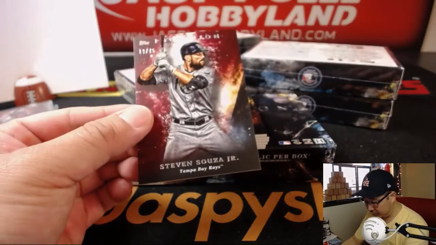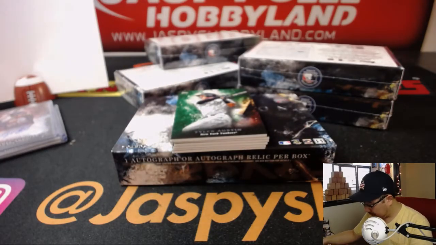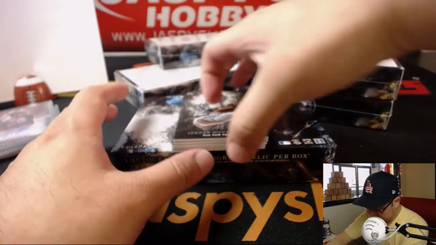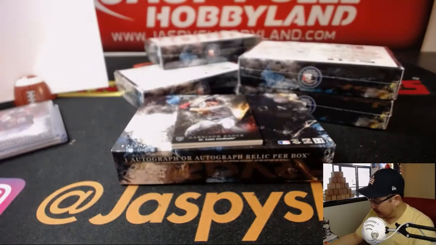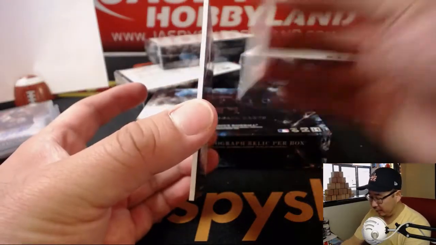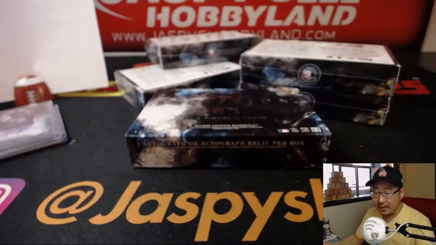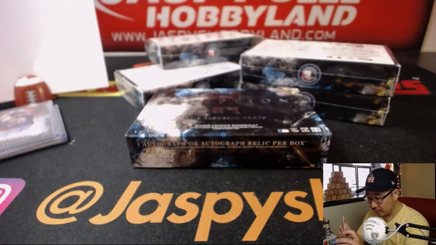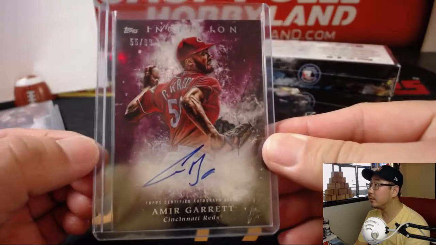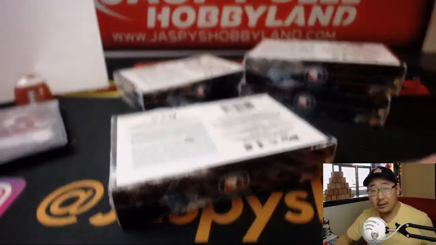All right, we got Steven Souza, 10 out of 75 for the Rays, AL East, Tyler Austin, and then we've got Jordan Montgomery, Ryan Healy, and Lucas Sims for the Braves. Behind Harrison Bader for the Cardinals is Amir Garrett, 55 out of 99. Cincinnati Reds, NL Central, Ron Shepard on the board. Next box.